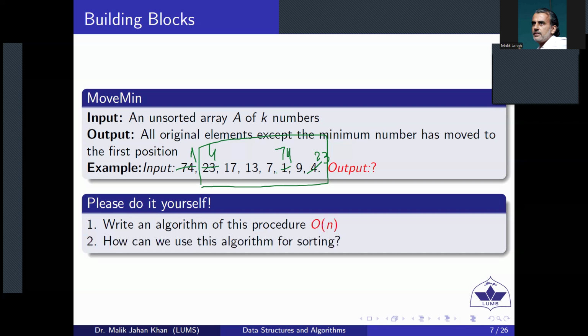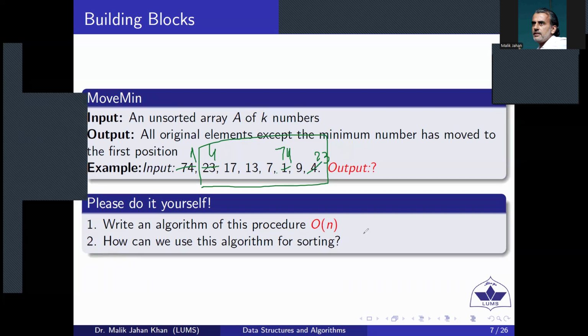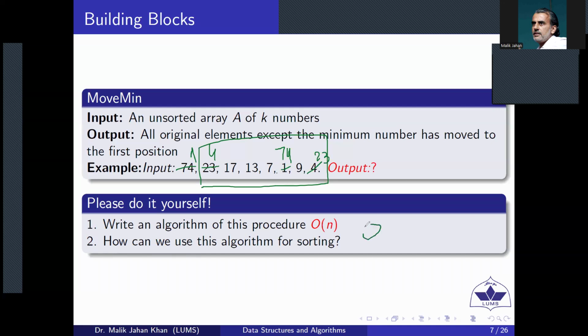Java code. And its complexity is big O of n, because we have just figured out in one of our previous problems that the complexity of just finding the smallest element is big O of n. So move min finds the smallest element and then swaps that element with the first index. That swapping is just a big O of 1 operation. So the total complexity is big O of n. And if we keep on calling it again and again, that will give us big O of n times n.